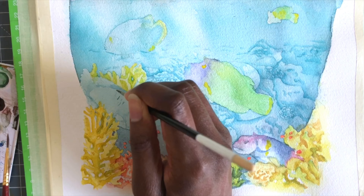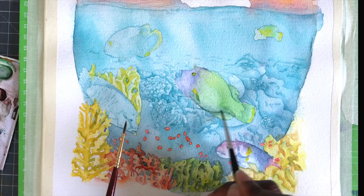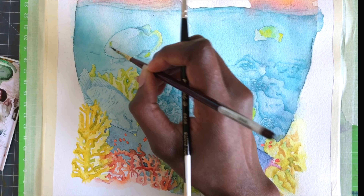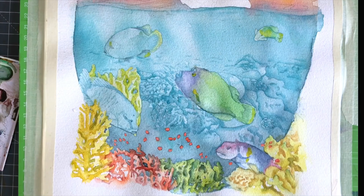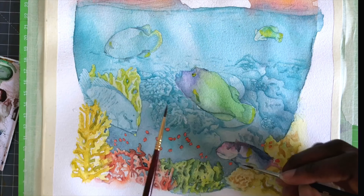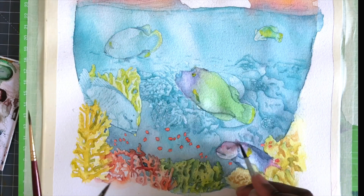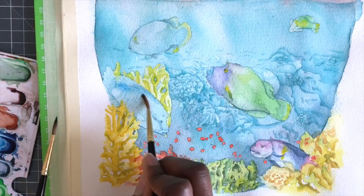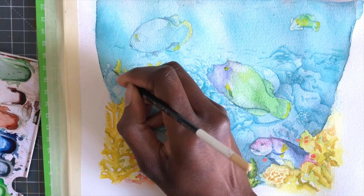So what is up with the humphead wrasse? You might have noticed there are different colors in the fishes. The female fish is the one in the lower right — female fish tend to be more red-purple or red-orange and they tend to be smaller, normally not getting above one meter. The two on the left are male fish. These fish are actually hermaphrodites and they can change sex over their lifespan. And the little tiny one in the back is a juvenile — basically a teenager or baby fish — and they tend to be kind of lime green or green colored.